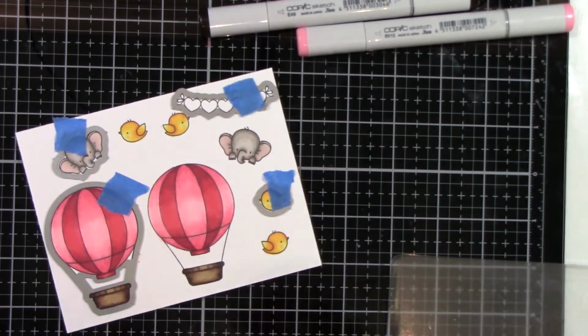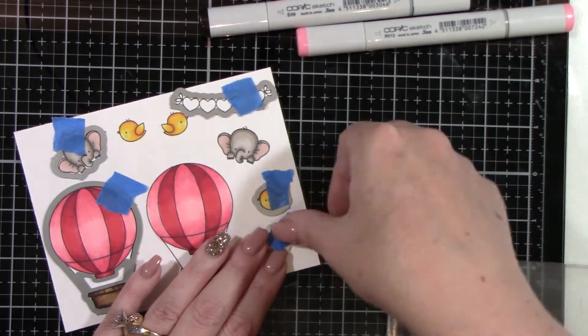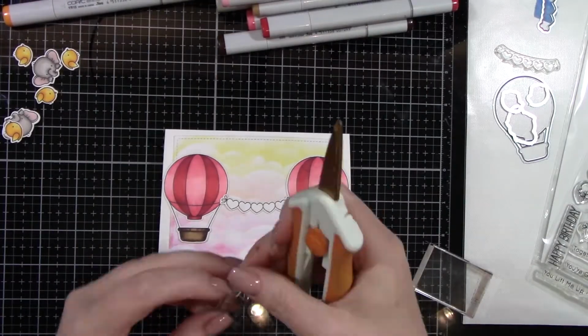So now I'm going to be using the coordinating dies and running that through my die cut machine and get all of those cut out.